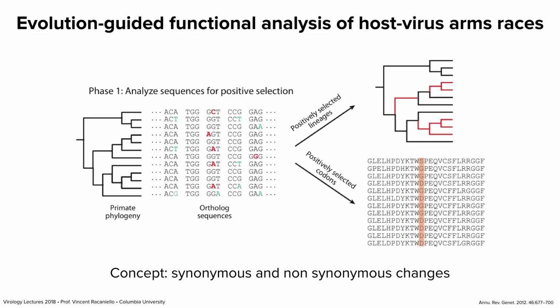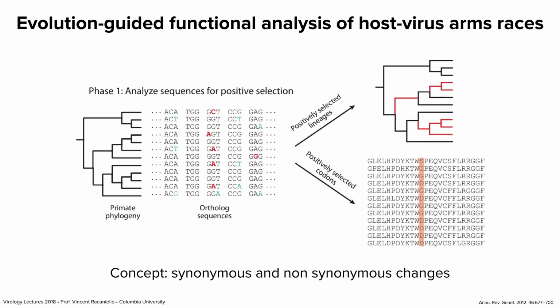First, we can sequence tons of viruses and their genes and tons of host species. And so what we do is here we're looking at primates, different primates, to look for a host virus arms race in that species. And we look at a particular protein. We can look at many proteins, but what you do is you look at the sequence and you look for signs of what we call positive selection, which I mentioned before.